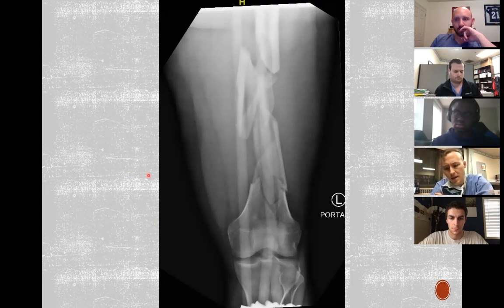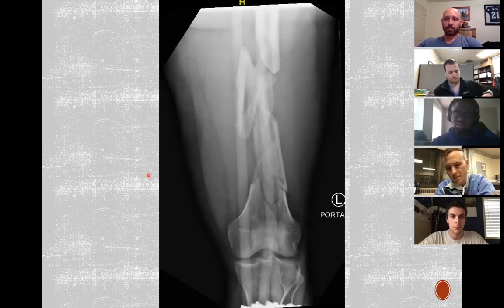In these patients, we have a patient who we know has a head injury. We know that he has some amount of a chest injury, and he has multiple musculoskeletal injuries, a significant pelvic fracture, and a very bad femur fracture. His body has taken a significant beating.